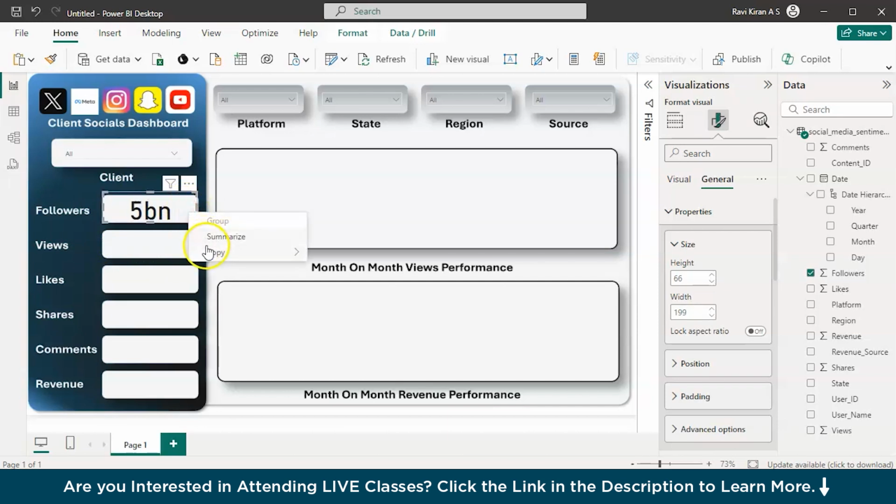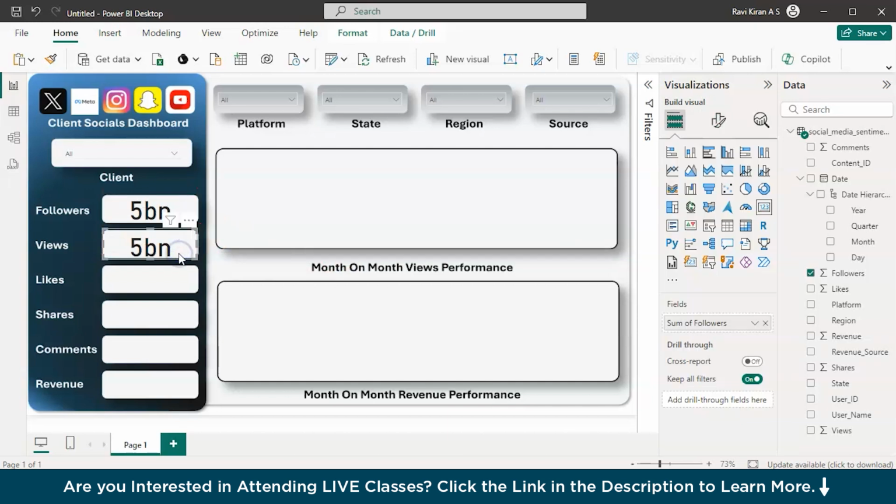And now you can also copy this, copy visual, paste it, align it the way you want, paste it once again, align it properly, and paste that once again. Make sure everything is aligned properly, and one last paste and you're done. There you go. We're just left with some minor edits. So instead of the field of sum of followers, we will have views. So sum of views in the fields, and instead of followers, we will go with likes here, which is summation of likes in the field. So you have likes. So I think I dropped views again, so we should be dropping likes. There you go. And make sure it aligns properly.